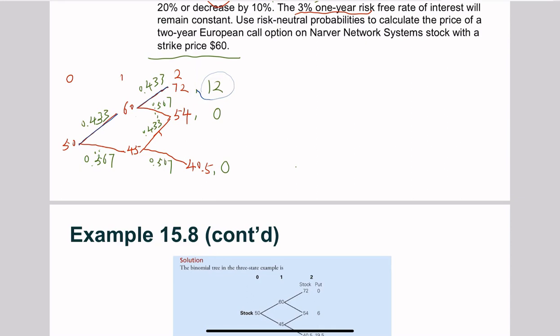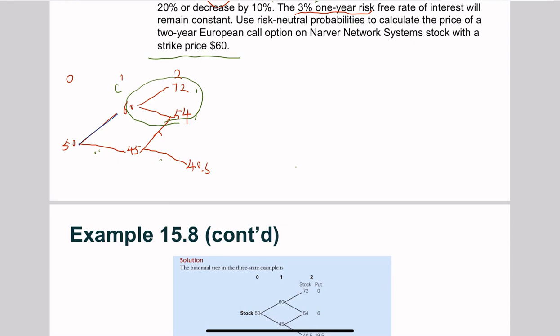you will do this. Okay, maybe let me first remove these additional numbers. So another way it works like this. You will just start from the last period and you will go backward. That is, you will first look at this, right? So by looking at this, you will get a call price here. Let's call this call as CU.